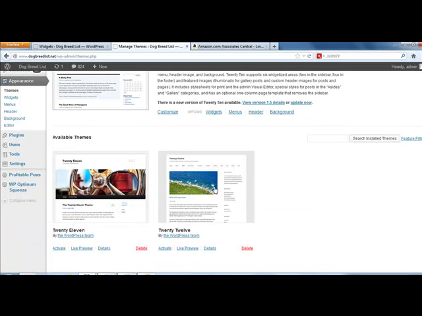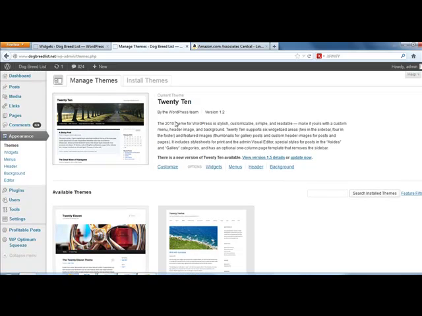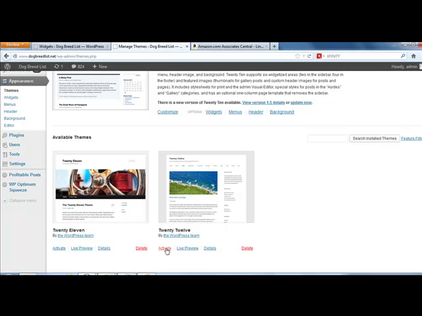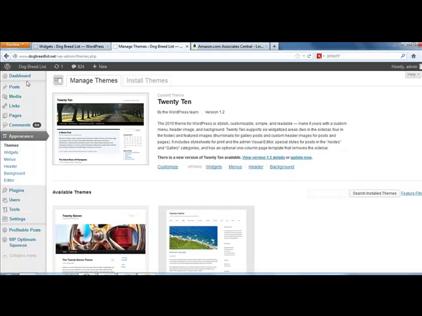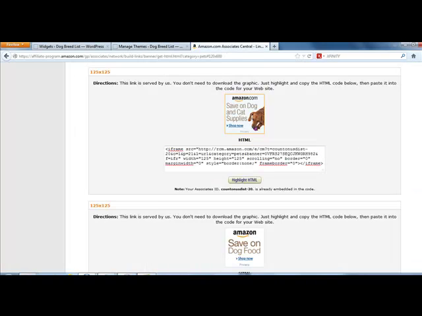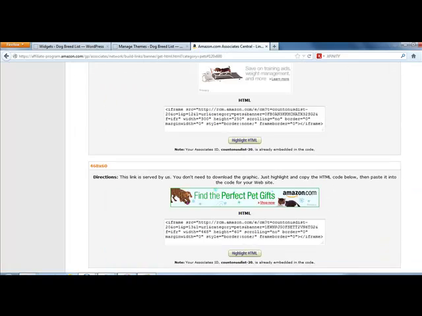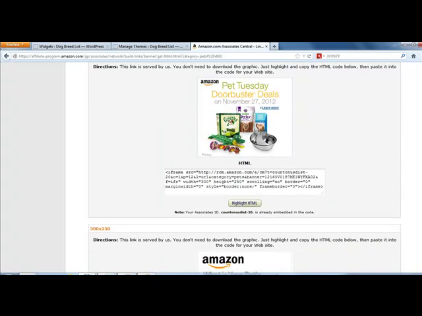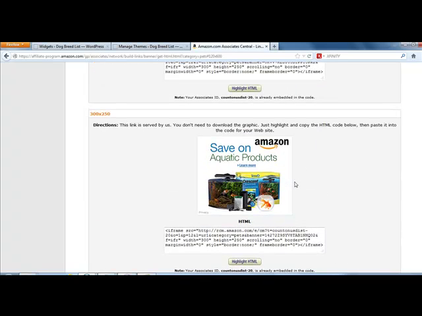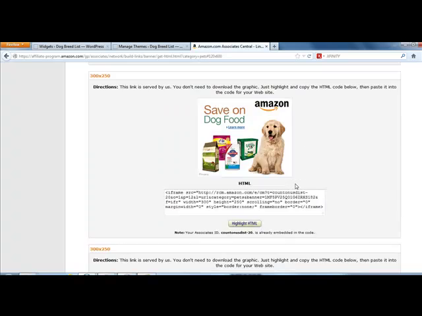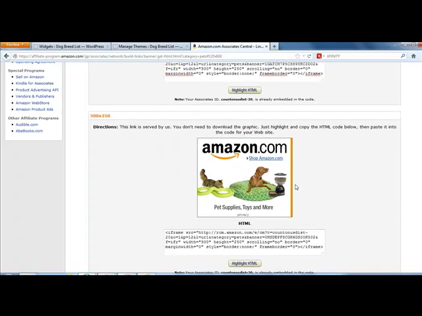So, if you're using the 2012 theme, the 2011, 2010 theme, or any other theme, the widgets part, you're going to want to go in. You'll want to make sure that you make your changes within the widgets so that they display over here on the right hand side. So that's how you work with adding content to your blog, like adding the banner code. And then the final step, if you want to take a banner like, let's say, this one right here. Let's scroll down. Let's find another banner. Save on cat food, dog food. Let's say this one, okay?